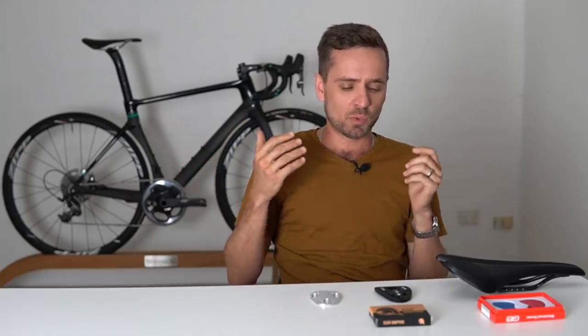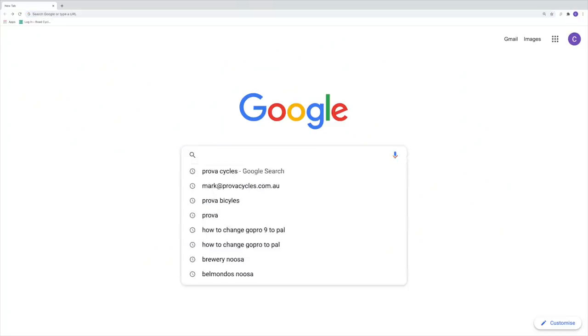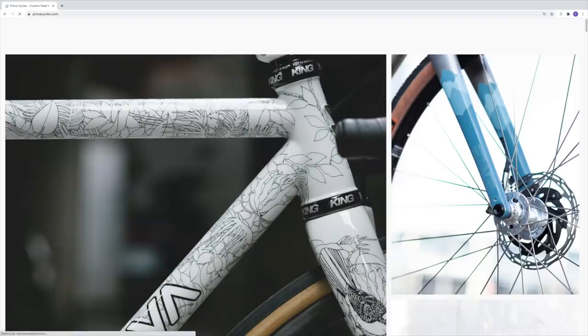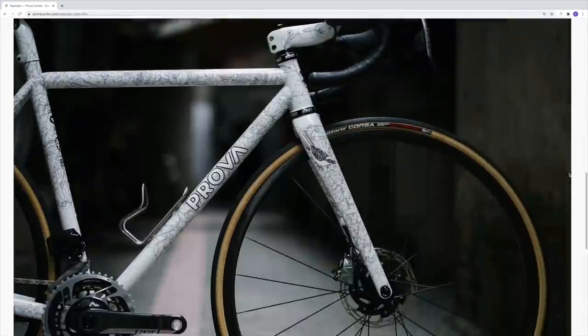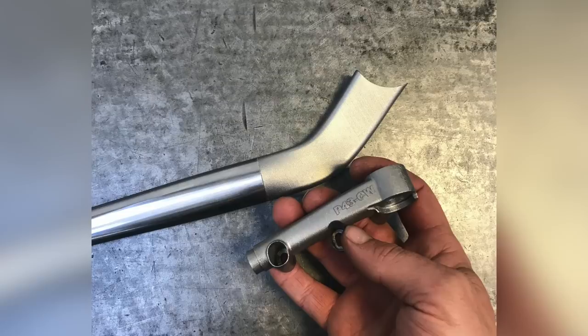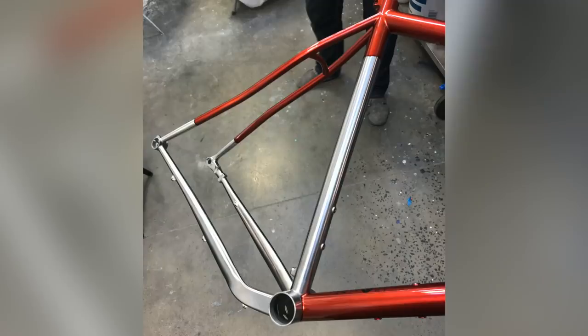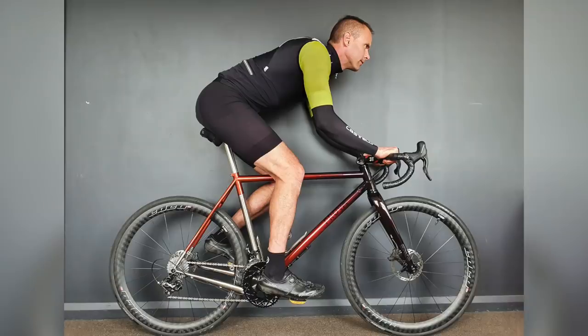When you look at the frame from the side, it's built by a company in Melbourne called Prova. They do beautiful steel frame bikes, very high quality, and they're known for having 3D-printed bottom bracket sections — really neat systems built with exceptional engineering. At first glance you think it's just a regular bike, but then you take a close look at the wheelbase, how far apart the wheels are, and you go 'okay, that's a bit unusual' — and then it gets even weirder from there.